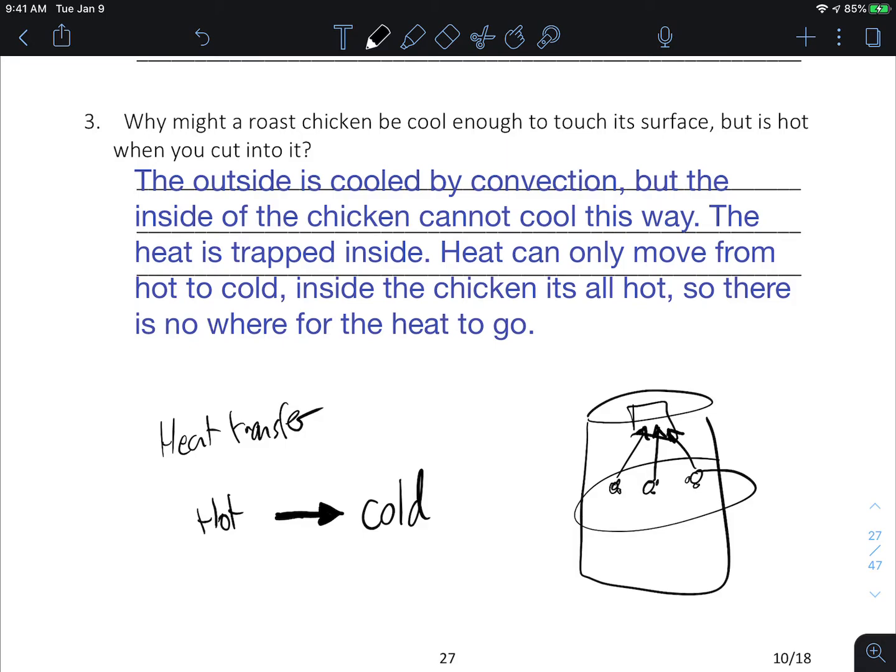If you are talking about a chicken that is completely sealed, so the inside of this chicken, that's my ugly chicken here, inside of the chicken, it's all hot. So the heat has nowhere to go. It will randomly be moving around and moving from slightly hotter to slightly cooler molecules all throughout the chicken, but it doesn't actually have anywhere to go. In fact, that top layer of the chicken is purposely there to keep it insulated. That works when the creature is alive. It also works when it's not alive. Meanwhile, the outside of the chicken is in contact with the air molecules, and those air molecules are a lot cooler. So there's going to be, from hot to cold, a place for it to travel. But when the chicken is completely sealed in, there's nowhere for the heat to go, so it gets trapped inside. All right.